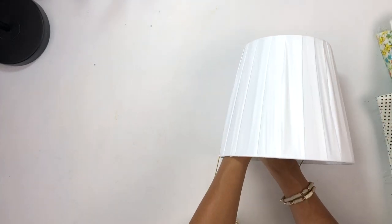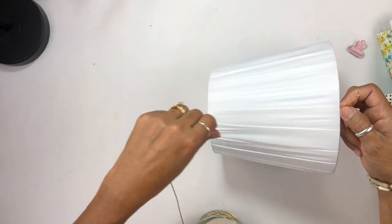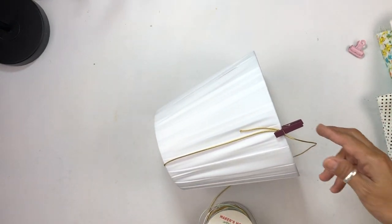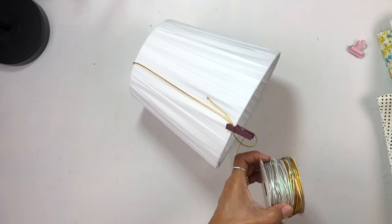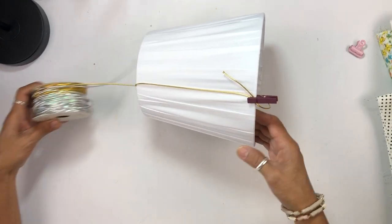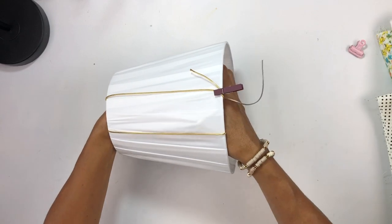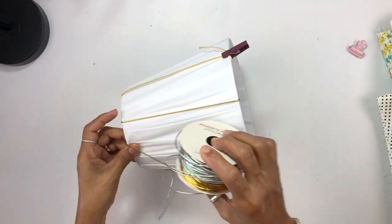Maybe I'll use a different type of clip. I'm gonna use this, and I'm gonna clip it right here. Okay, and then I'm just gonna go. It's gonna take a little while because, again, I don't wanna have to cut the elastic until I know how much I'm going to need.